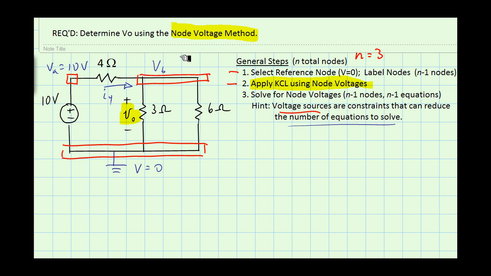And then current will be leaving VB, or node B, going down the 3 ohm resistor, called I3. And of course we'll have I6 leaving B and going down the 6 ohm resistor. So if I were to do KCL at node B, I would write: I4 is entering and that's equal to I3 plus I6 leaving.